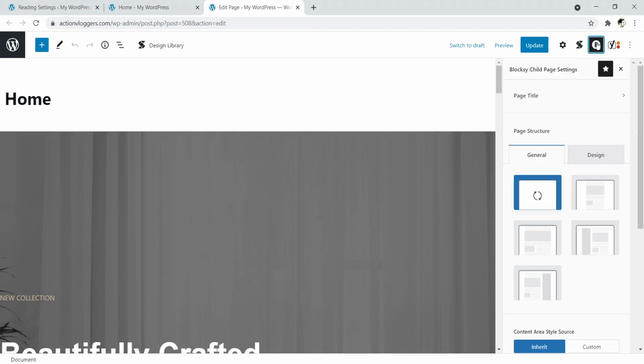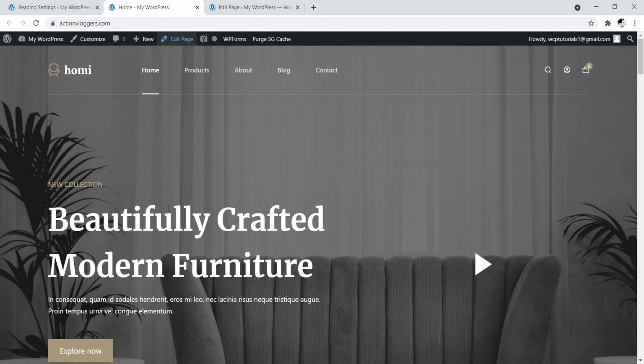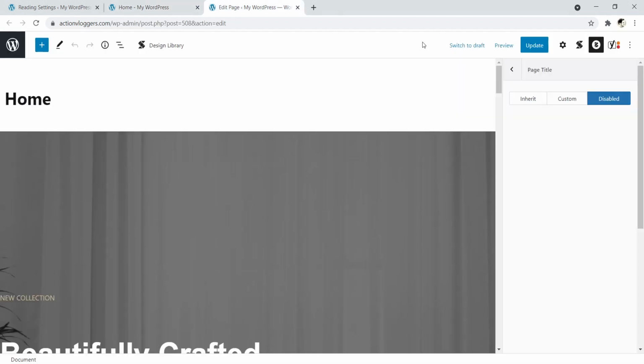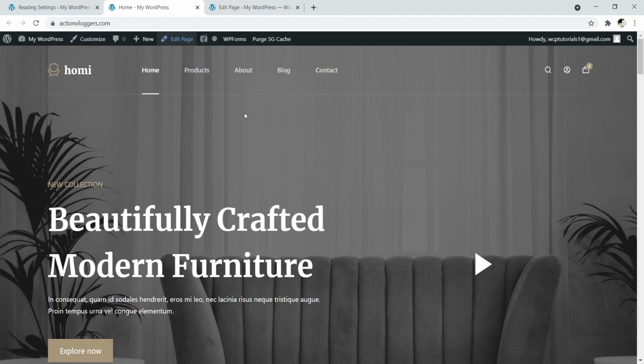Now, reason why I wanted to show you this really quick. So if we come over here to page title, you're going to notice that the page title is disabled. That's why you don't see anything that says home on this page, which you don't want. And that's really all you kind of need to know about this. So let's click on this gear icon to navigate back to the page and block. So that's how this is working, and that's why that is hidden.